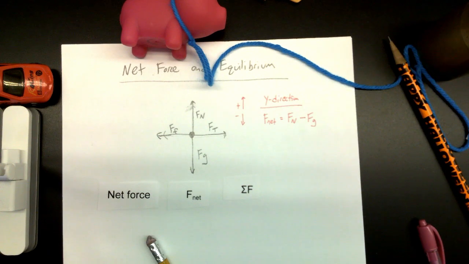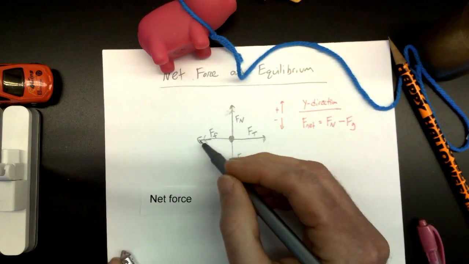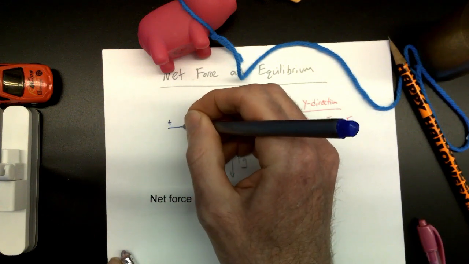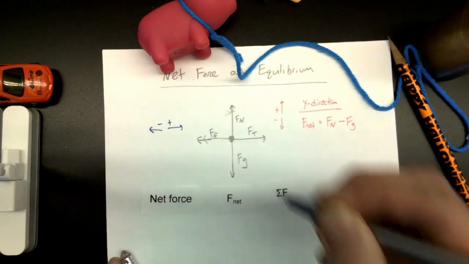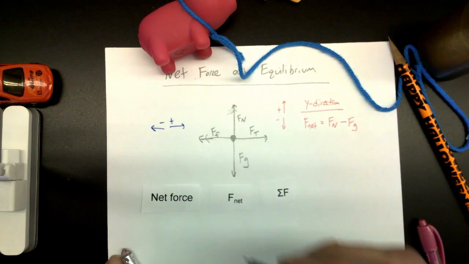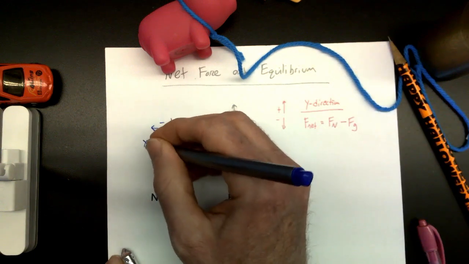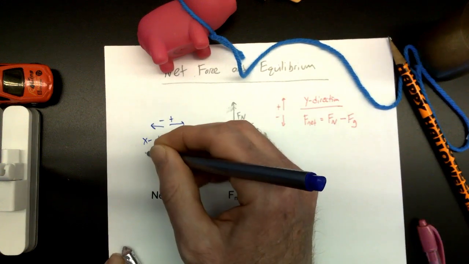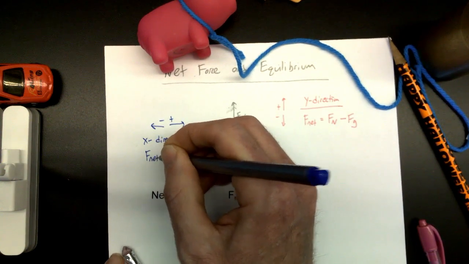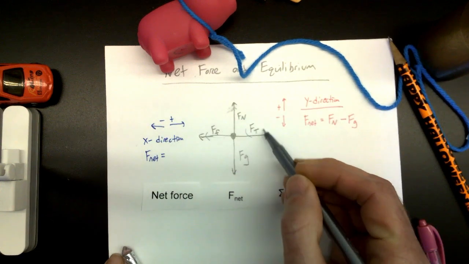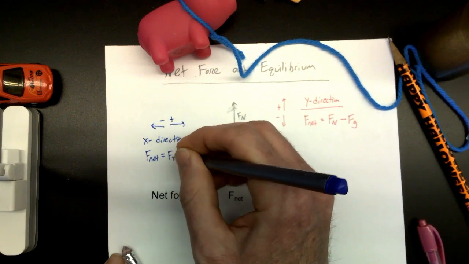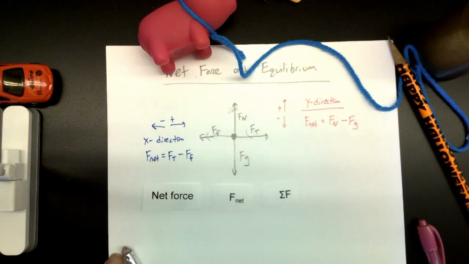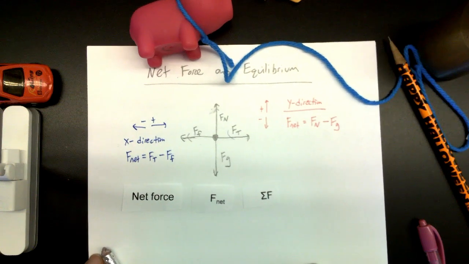If I'm going to look in the x direction, which I'm going to do over on this side, so in the x direction I've got tension and I've got friction right there. So I'm going to choose positive as to the right and negative as to the left. That's pretty conventional there. So when I write in my x direction, if I want to write what is my net force, I'm going to write F net. Then I'm going to write tension going that way, Ft minus friction going that way, Ff, like that. So this is how I've set up things that have a net force on them.